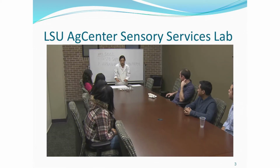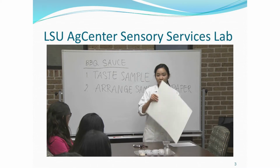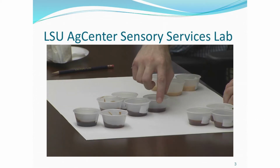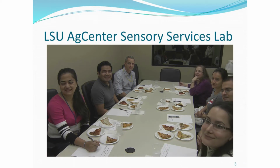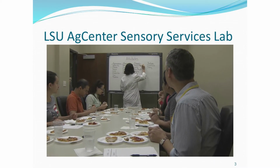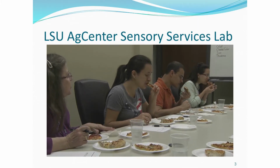The Sensory Analysis Center is amassing a database of consumer testers. Companies looking to test products based on certain demographics can pull from the database to gather a panel that meets their requirements. The center is also developing a group of highly trained panelists who can provide a detailed profile of product characteristics based on texture, flavor, aroma, and appearance.